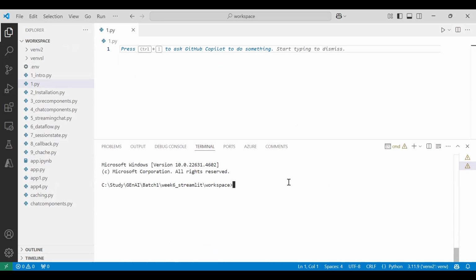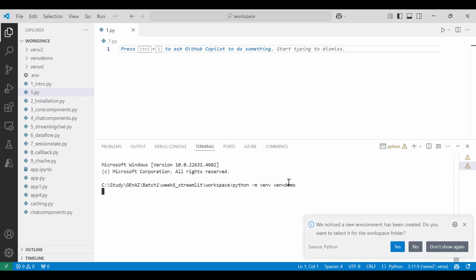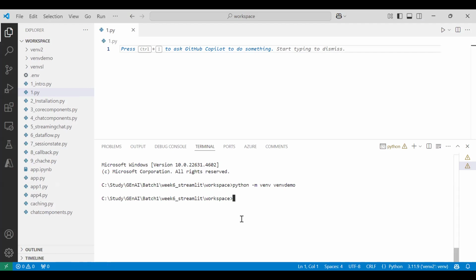The command for that is python -m venv and the name of my environment, venv_demo. Okay, so this is my virtual environment. I have created it and it is available as venv_demo.